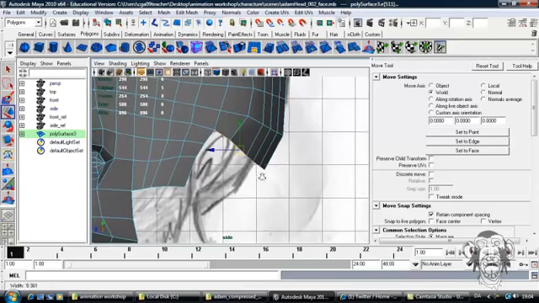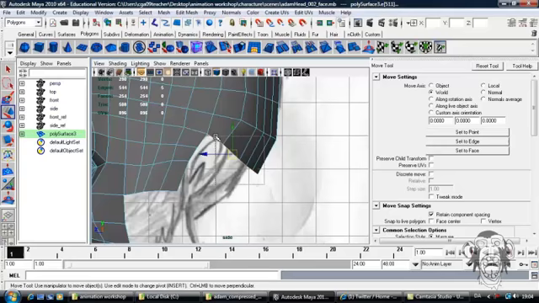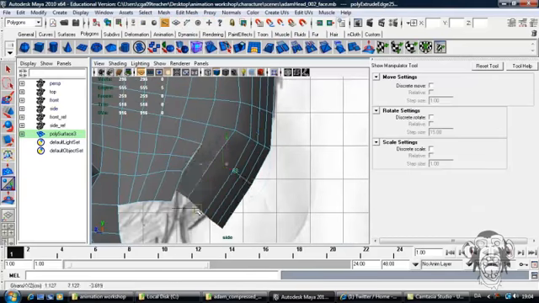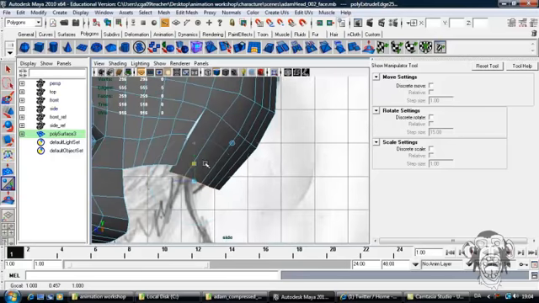Let's hit B, keep leaving soft mods on. I don't really want to do that. And I should scale this in. Just hit the scale tool, the move tool even, just so I can move this up a little.